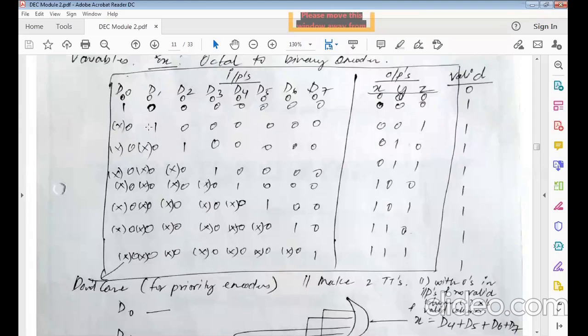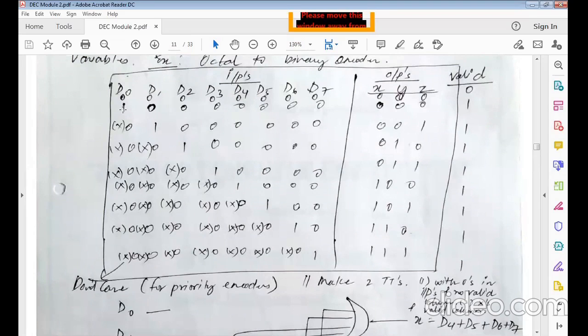Ultimately you should see wherever you have ones. Now see the first case here. In the first case there are all zeros, there is no one at all. You have D0, D1, D2, D3, 4, 5, 6, 7, all zeros. In that case you will get an output 0, but it is invalid. Why is it invalid? Because none of the D parameters are enabled. In the next one you see it says it is valid. Why is it valid? Because one of the terms is high.